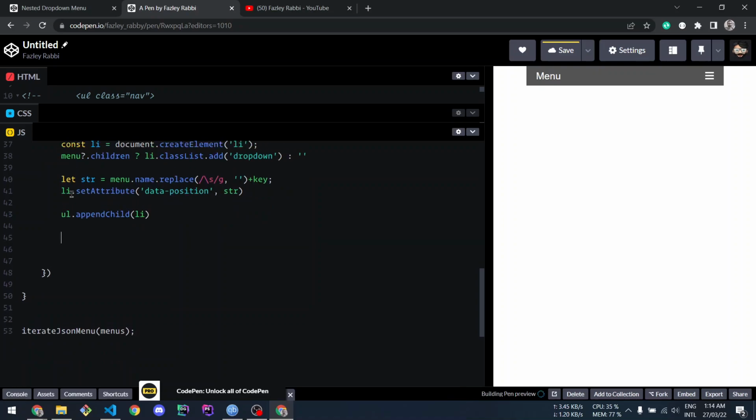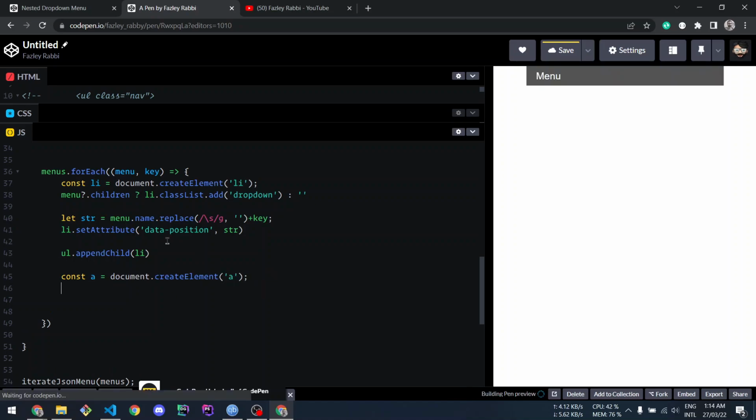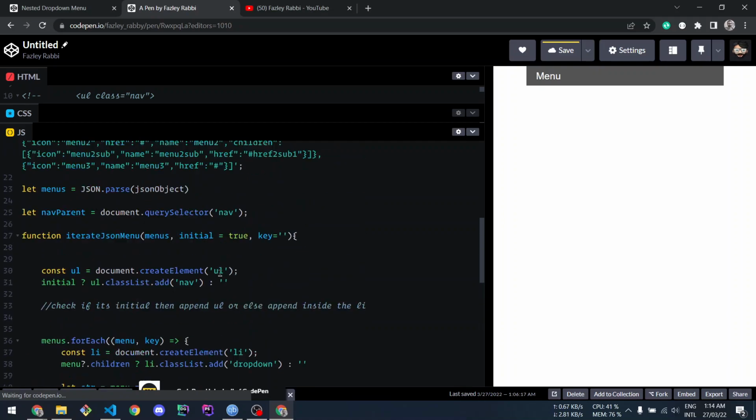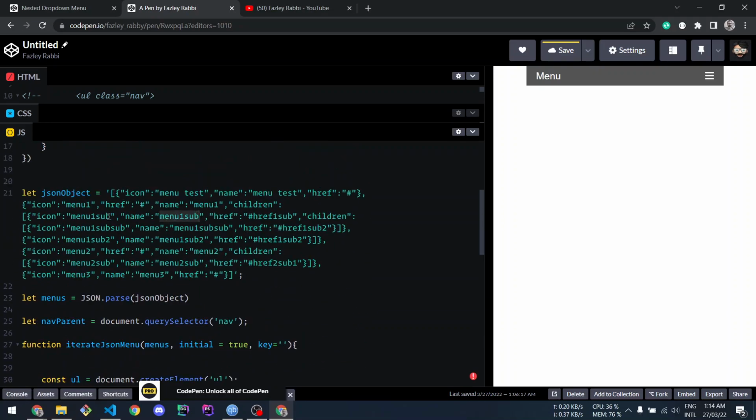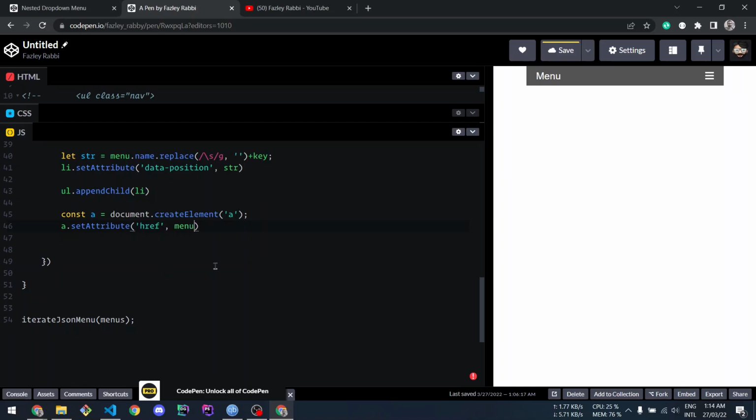Then let's copy this part. We will need an anchor tag as well, and we will set an attribute with href. We will need that href because of the navigation links from this object. As you can see, each of the objects has a property like href, and we will set it here, menu.href.